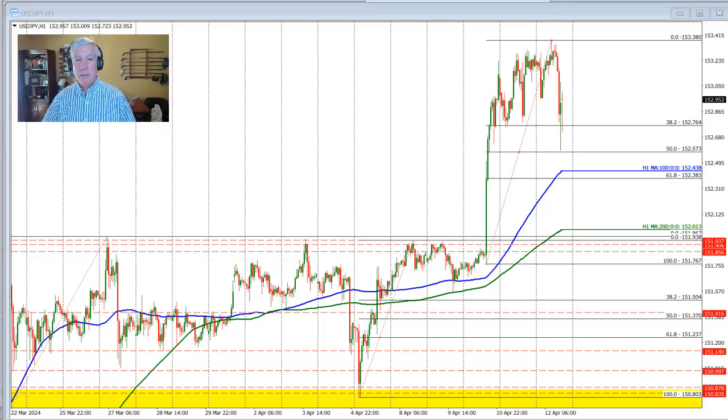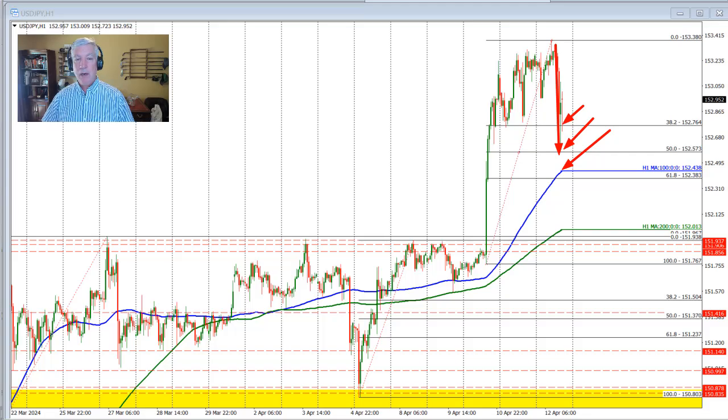As mentioned in the previous videos, when the price moves so quickly to the upside, you just want to see a win by sellers. And wins by the sellers are manifested by a move below the 38.2, a move below the 50% retracement, or a move below the 100-hour moving average. Well, we did move lower, and the market moved down to test the 50% retracement level, but has so far found support buyers. And as you can see, we moved back up to the 95 level, and pretty volatile trading here in this currency pair.